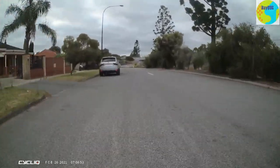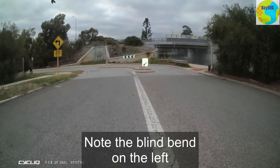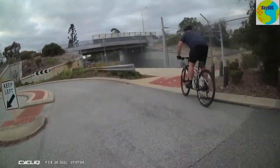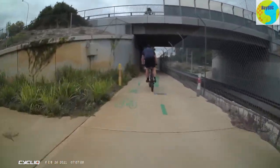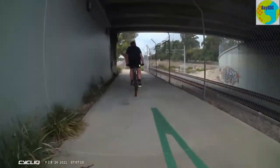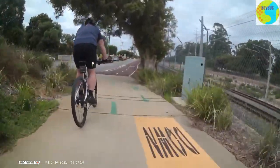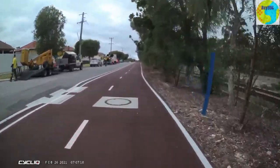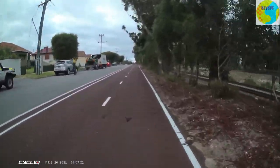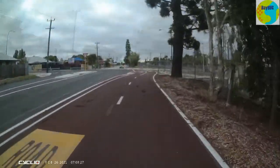So as usual in Perth, really poor wayfinding signage, and we're coming up here and suddenly, ooh, jam on the brakes, right hand turn into that again unmarked pathway over there on the right, and it's not until you get onto it that you suddenly see, oh, bike symbols. And you might notice it's green paint on concrete. They seem to do things two ways here in Perth. You've either got this nice red asphalt or it's green paint on concrete. At least it's not all totally standardised, but there's kind of two standards.